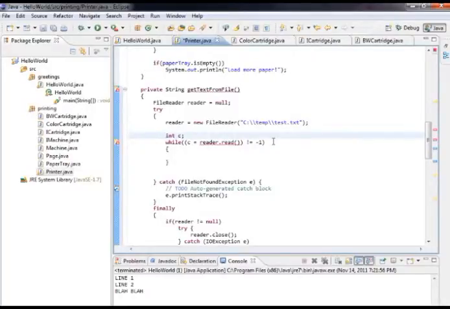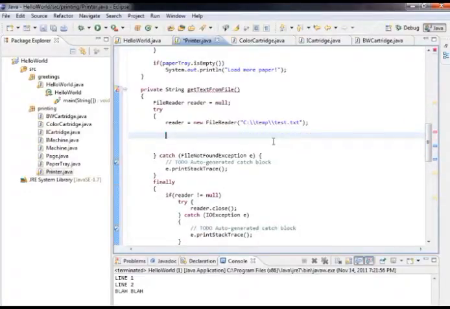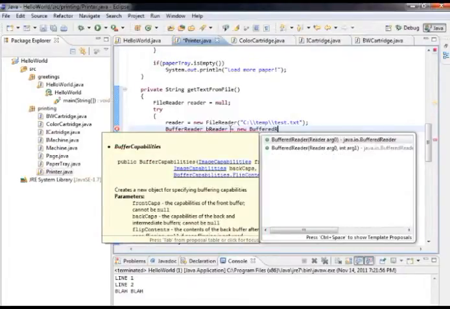So this is where we can use the decorator pattern in order to wrap some readers together. The basic way that we typically do this in Java is we would use a buffered reader as one type that can wrap the file reader. And the buffered reader has an interface that's a little bit more friendly for reading text files. So we can create a buffered reader, and we'll call this bReader equals new buffered reader.